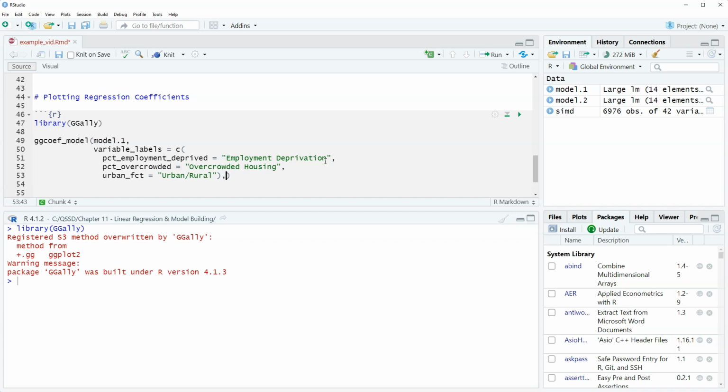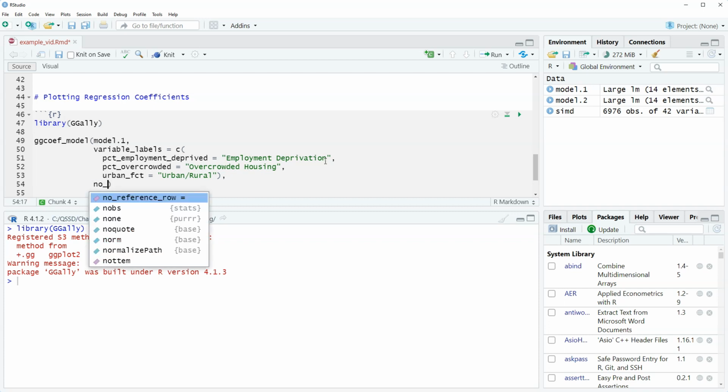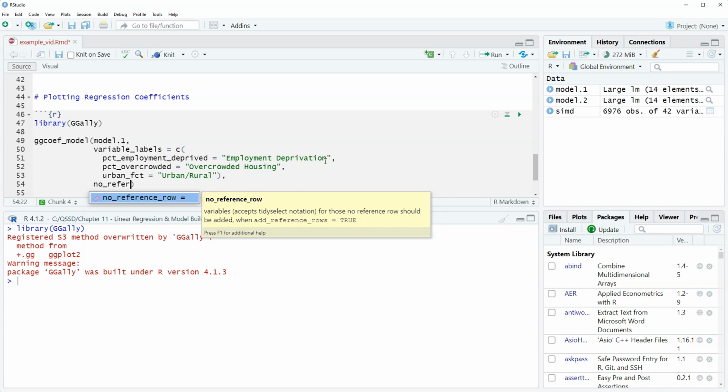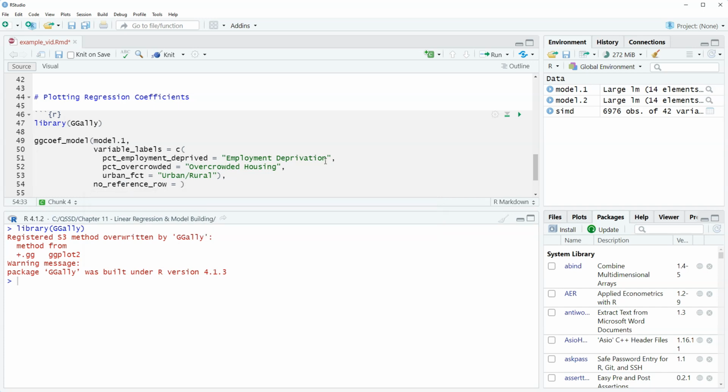And then we're going to include a couple of other options. First, we are going to include no_reference_row. This is an option for dummy or indicator variables, and what it will do is just show the higher category. So it will show urban and not rural.